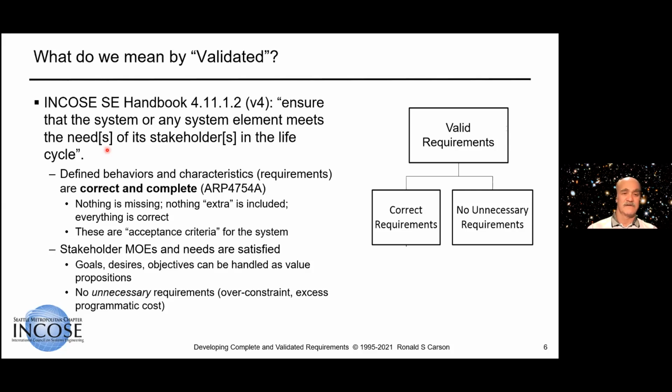What's it worth to have, say, an increase in range or an increase in quality or an increase in speed. Yes, there's a minimum, but we might be willing to pay more to get more. But that's a value proposition, and it's related to but different from the minimum acceptable.